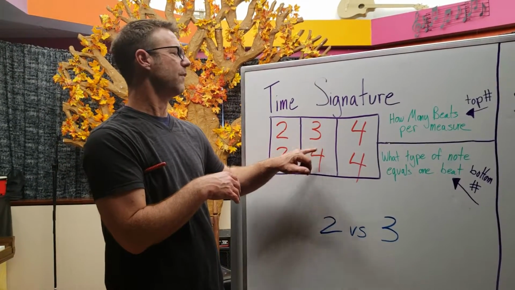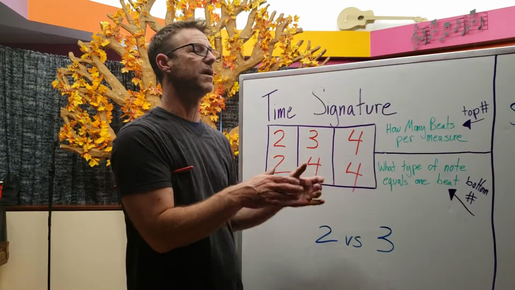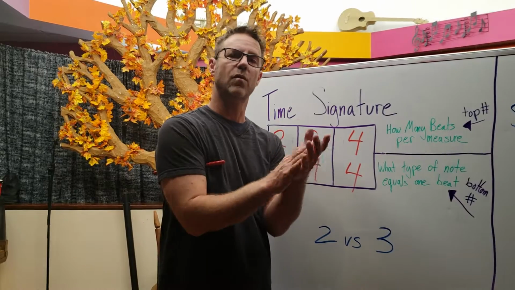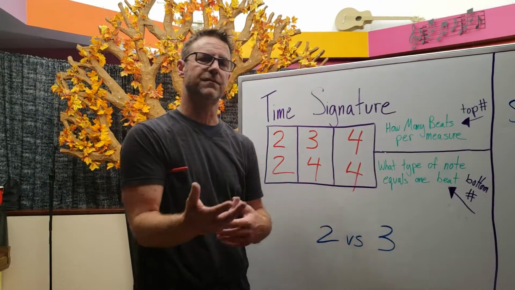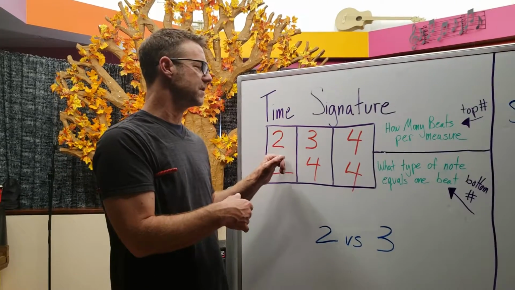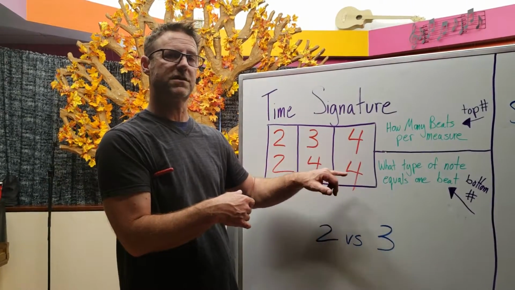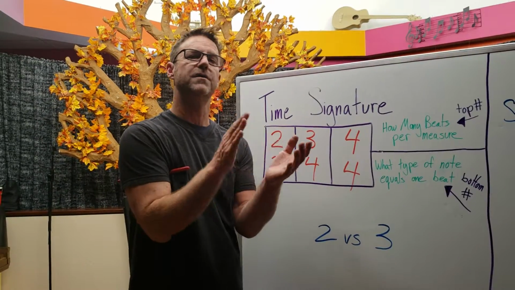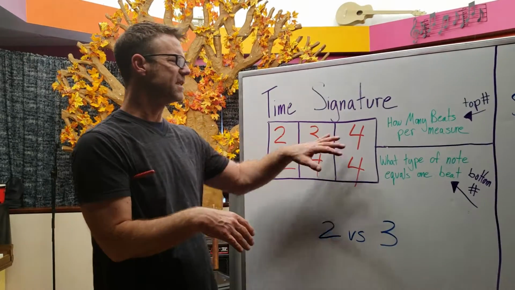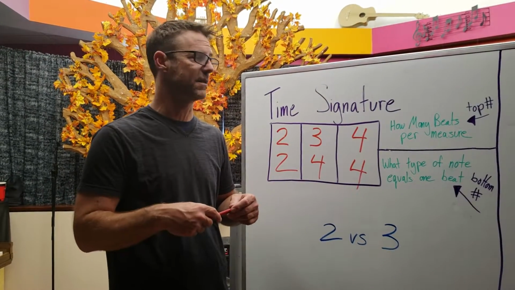In 3/4 time, or a time signature with 3, we'd be doing 3 beats per measure. So it'd be 1, 2, 3, 1, 2, 3, 1, 2, 3. More of a waltz feel, definitely a different feel than 1, 2. Over here, we're going to be counting to 4. So in 4/4 time, there's 4 beats per measure: 1, 2, 3, 4, 1, 2, 3, 4. They each have a different feel, and there are different reasons why a composer would use a different time signature.